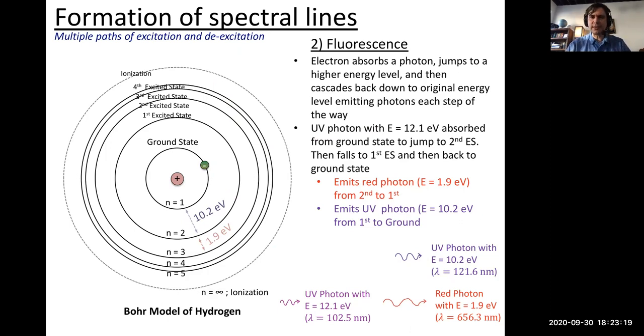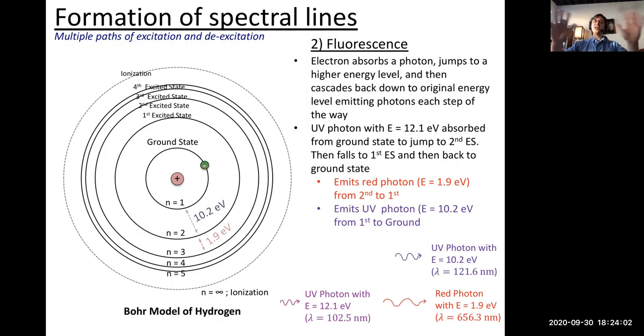When we have something like this, we send in a high energy photon, it excites an electron, and then that electron cascades through energy levels back down to the ground state, emitting a bunch of photons. That is called fluorescence. That's how fluorescent light bulbs work. And notice that the two photons that it's giving off, one photon in, two photons out, 1.9 electron volts plus 10.2 electron volts, equals the same energy that it originally absorbed. So the energies are always balanced.